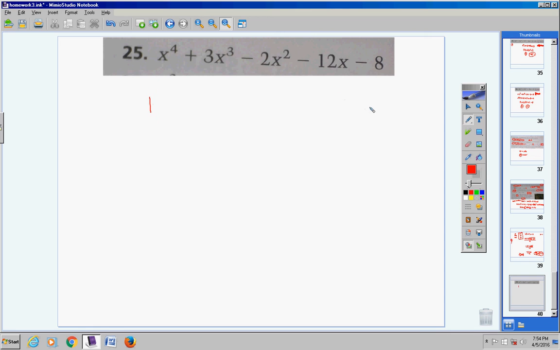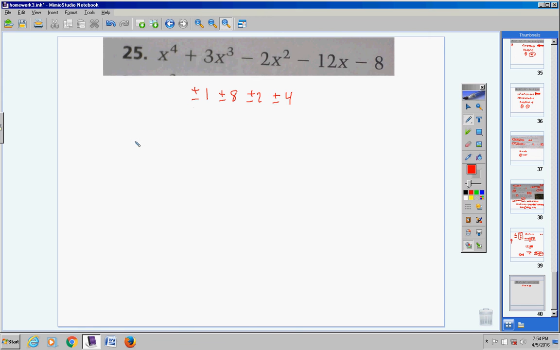Bring down your 1, your 8. Factors of 1 would be 1, and factors of 8 would be 1, 8, 2, and 4. Put each of those over 1, and you'll get positive negative 1, positive negative 8, positive negative 2, positive negative 4. So there's my list of possible rational zeros. If any rational zeros exist for this expression, they will be in this list, okay? Now, I'm not sure. I don't have the answers in front of me.